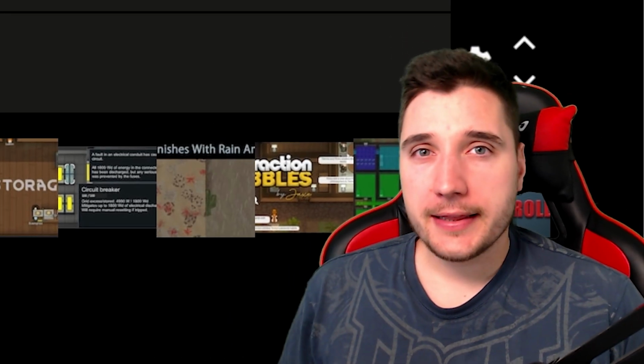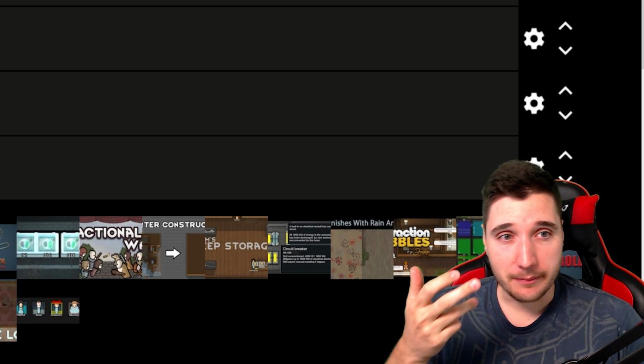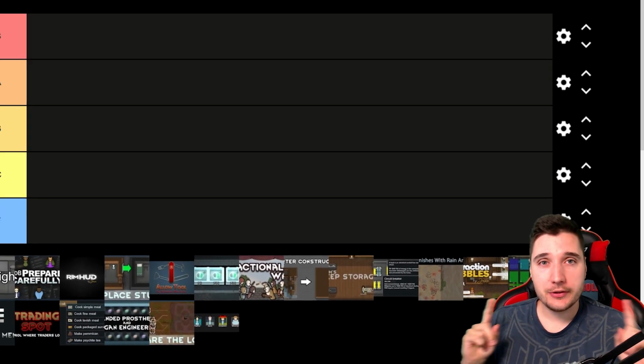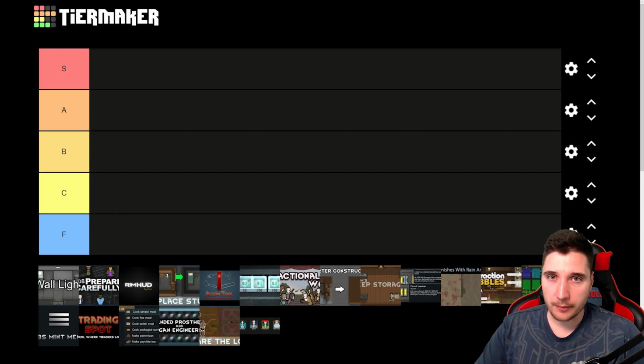I have ranked many things in RimWorld, from weapons to armor to factions and biomes, many things, but today I am ranking the top 20 most popular mods of all time on Steam Workshop that are compatible with the 1.3 updates. So if you want to play with them, you can play with them right now if you haven't checked them out yet.